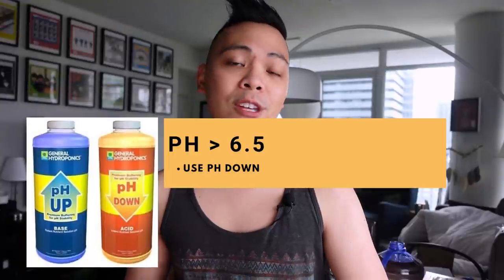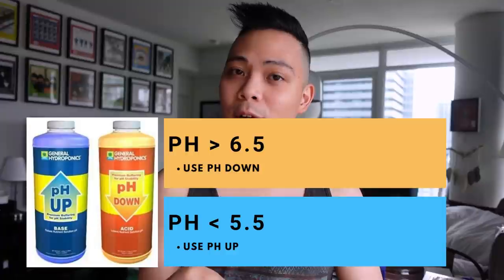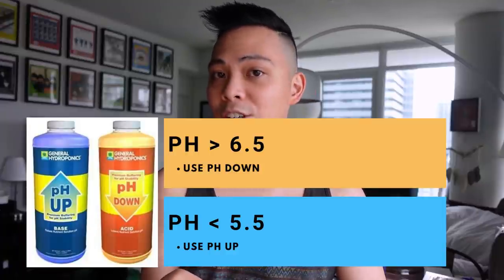Because of a number of factors, your nutrient solution can be above or below the optimal range. At this point, you would buffer the pH by using either a pH up solution or a pH down solution. I unfortunately don't have any with me because, luckily, with all the solutions and my water, I don't need to buffer my solution. But I'll put some pictures here. If the pH is above 6.5, you would use pH down. And if it's below 5.5, you should use pH up.